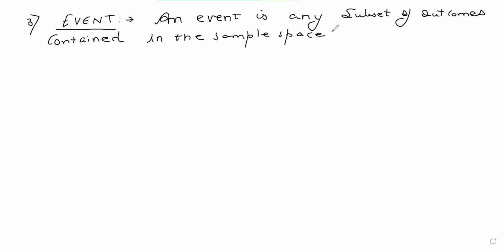Contained in the sample space delta. That means from the sample space, if I take a subset. Now, to understand this, students should have covered set theory, something which we do in math at the high school level. When I take a subset from a sample space, that's called an event. So I can say that the event lies within the sample space.